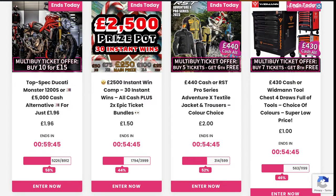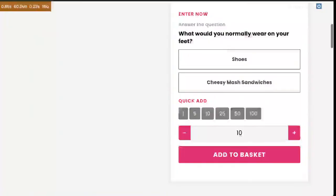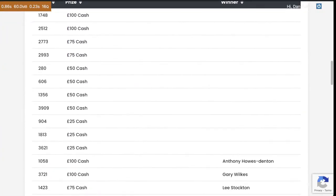It's amazing. Then we've got the Instant Wins competition. We're going to be drawing the main prize of that tonight. Just to explain, every entry into that competition is an entry into the £250 main prize, but there are prizes left. Let me show you what is remaining. Right now, you can still win all this cash. Look at all this cash: 100, 100, 75, 75, 50, 50, 50, 50. That's quite a lot of cash there.